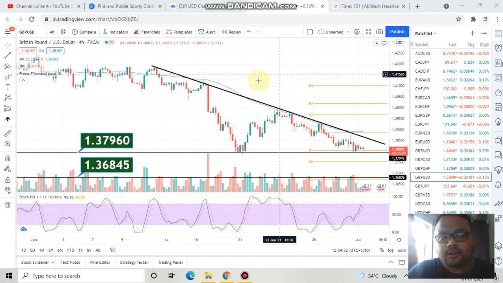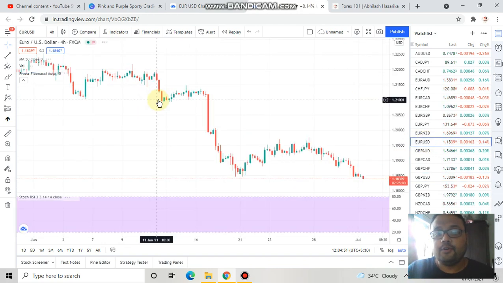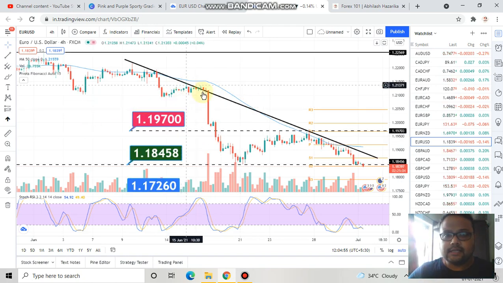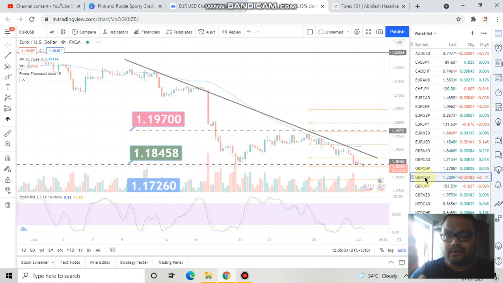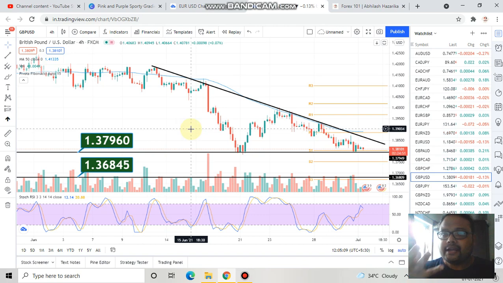So this is the 4-hour chart of British Pound US Dollar. Yes, my favorite 4 hours time frame. And if you observe the chart carefully, you can see that this chart looks very familiar to the chart of Euro USD. This is the chart of Euro USD, and you can see that the chart formation is almost the same. The only difference between the chart of GBP USD and Euro USD is that right now Euro USD is trying to take support at a temporary support, and GBP USD is standing at a strong support.